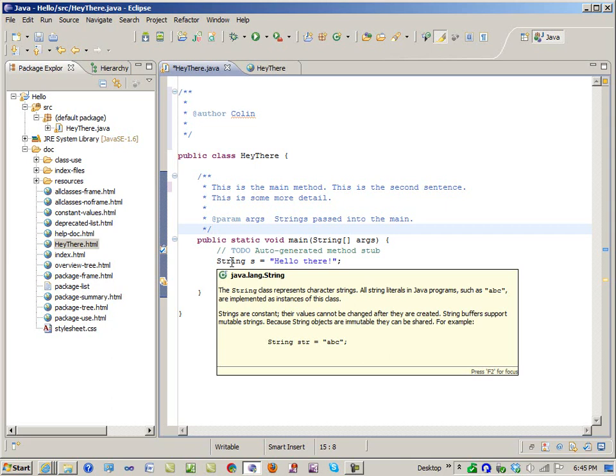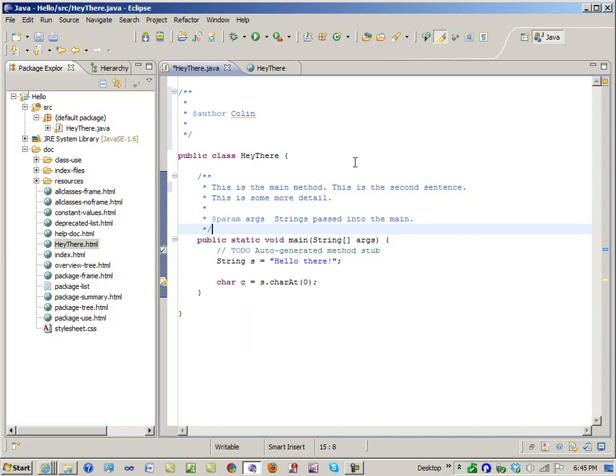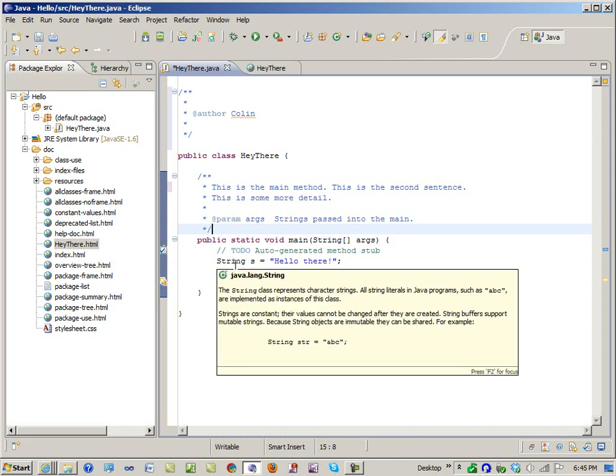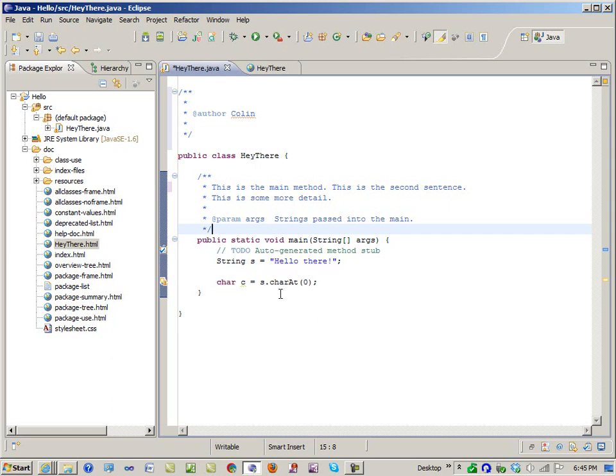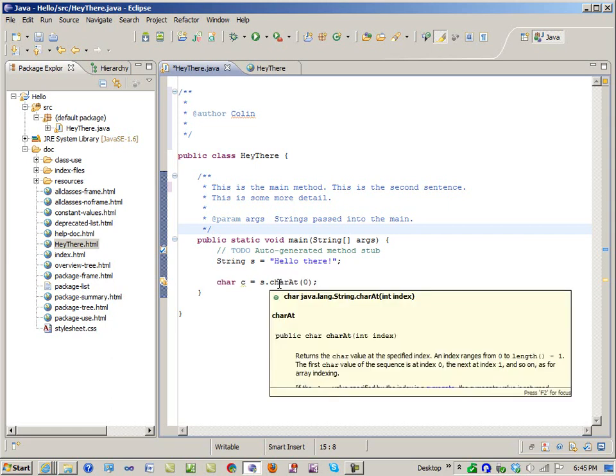So if you create an animal class and then you're in some other file and you say, oh no, I can't remember what I was supposed to pass to that method, just hover over it, and if you were documenting like you're supposed to, the documentation for that method would pop up.